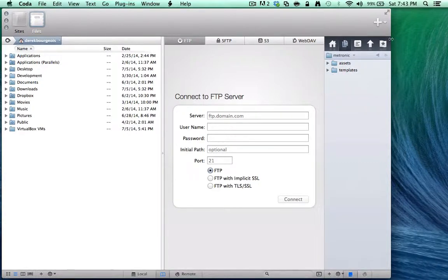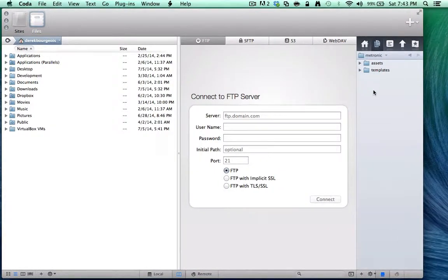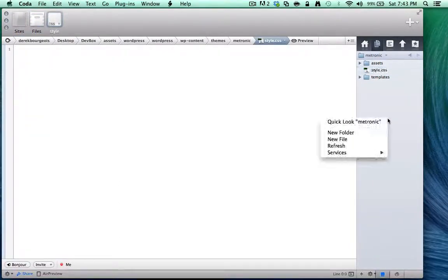Okay, so now we're where we need to be. And here, I'm going to create a new file called style.css. We're going to open that up. And we are also going to need index.php.